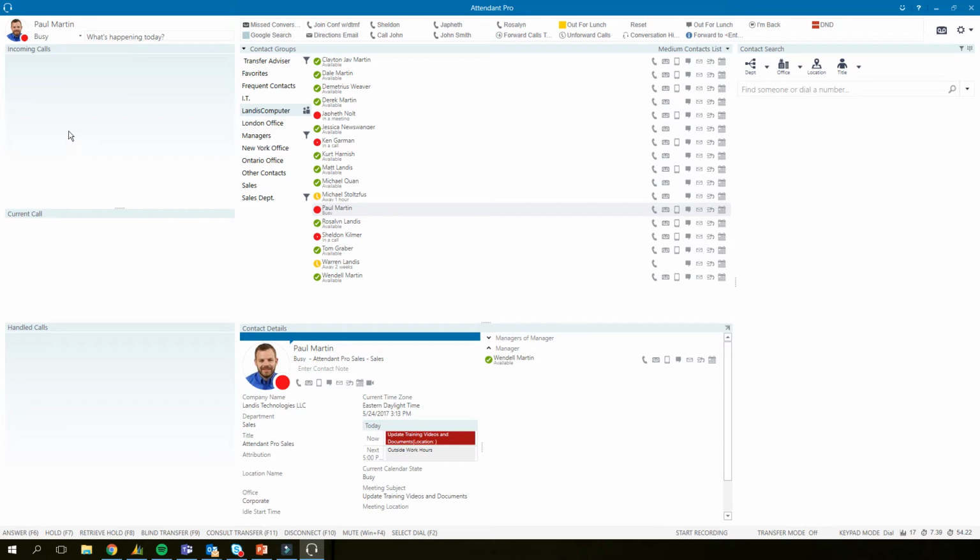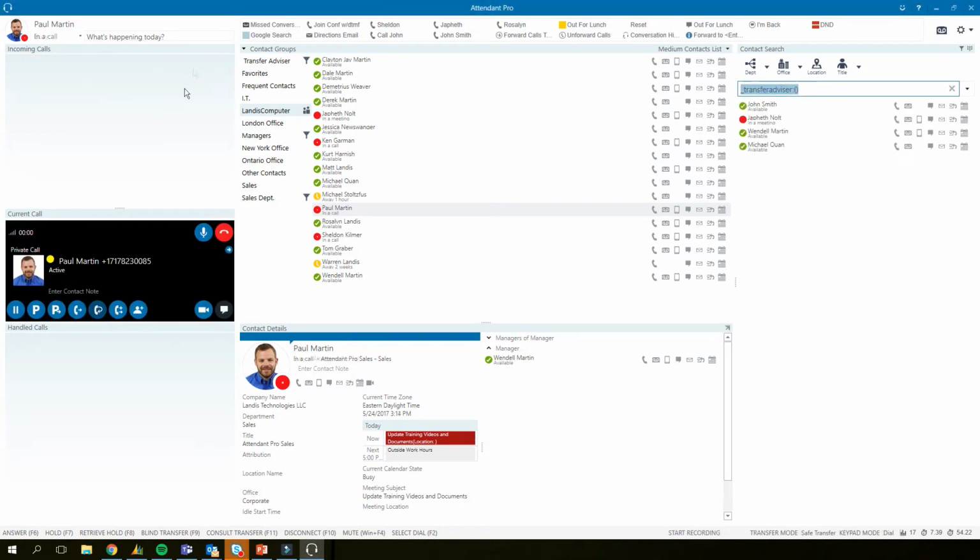So for answering calls, your incoming calls will show up in the top left corner of the console as you see here. And I will bring a call in and just show you some of the different functions of answering and transferring. So if you see a call comes in here, it's in clear list format, and I can easily see it will list multiple if there's multiple calls ringing at one time, and I can easily click to answer, and it drops down to the current call window here, and that's how I know I'm connected.